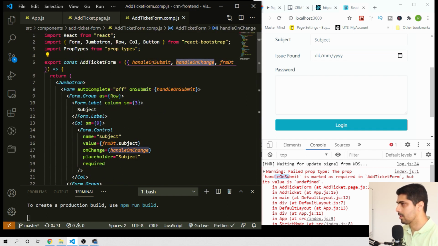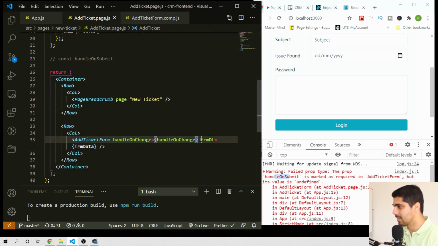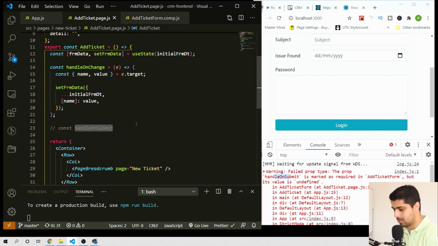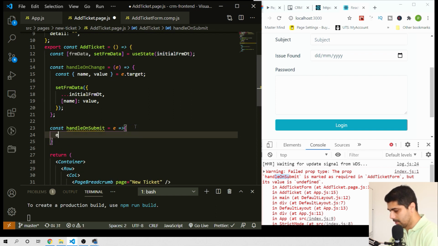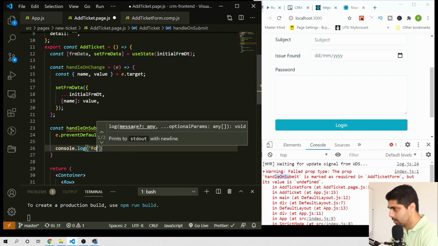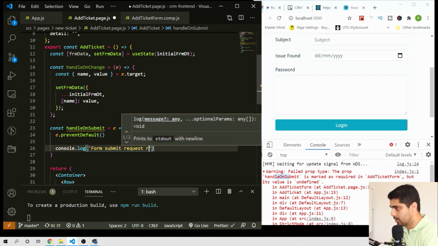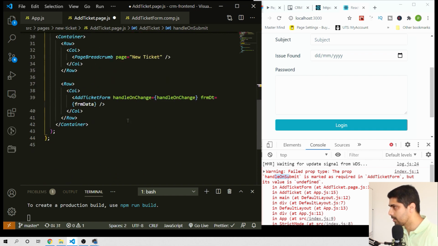And both of them are handle on submit, so that's definitely not right. So handle on submit, yeah, and where is that? We haven't even created that function yet. That's why let's create that function quickly. Let's prevent default behavior of the function and console.log "received". Okay, for now, just choose for us to see, and let's pass this one.